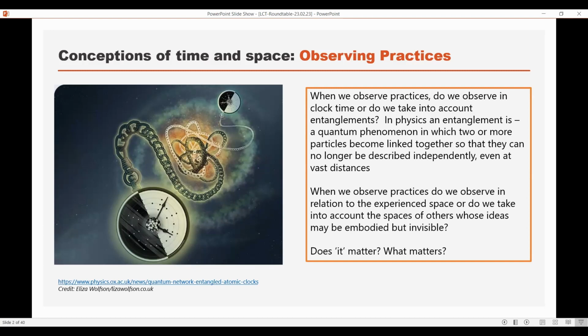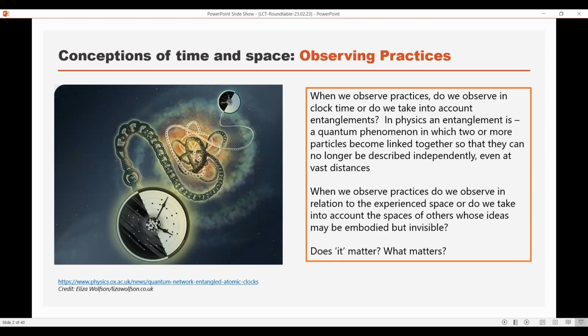And do just say. So this slide is just a sort of challenge to yourselves, really, to try and make a connection. So in my thesis, the concepts of time and space become quite significant, but obviously we've only got a limited amount of time this morning. So I just wanted to make a connection for yourselves with these big ideas of time and space, and thinking about observing practices. And perhaps you could have in mind a time when you have observed practice. At a bit of a risk, if nothing comes to mind, then maybe you want to observe my practice during the presentation today.